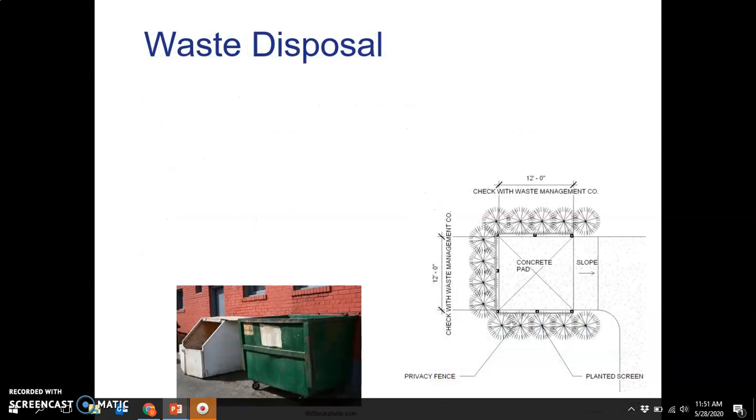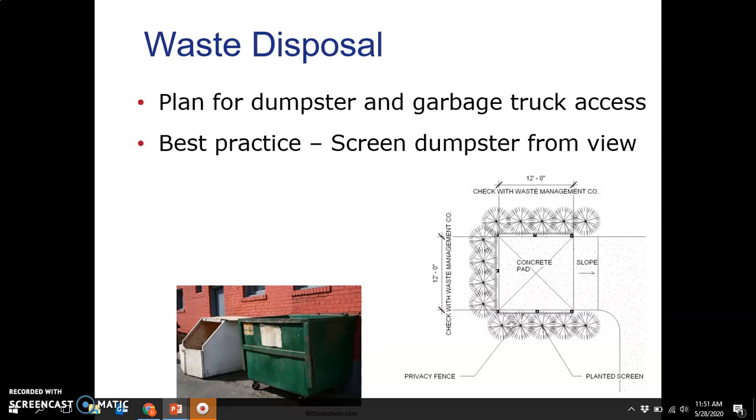Next is waste. Where are you going to put your recycling and your garbage? Typically on the sides of the building or in the back. Oftentimes it's actually in the back, kind of by the loading areas, so you already have a special building route there. Might as well throw in a dumpster pad and have the garbage truck go back there as well. But you definitely need to screen it. You got to screen it from view. Garbage smells bad. So you want to have a nice little concrete wall to block some smell. It's also pretty unsightly. No one wants to see your crap outside, so you want to hide it from view.